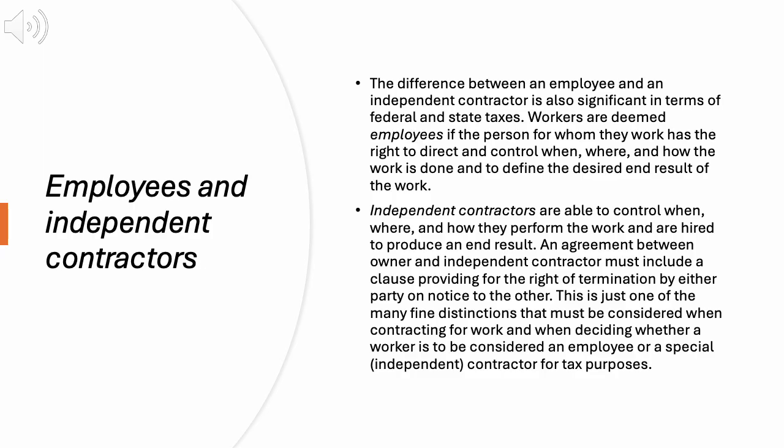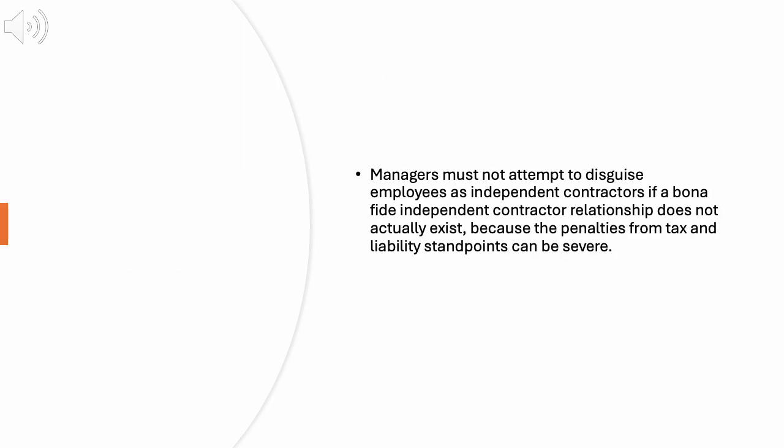This is just one of the many fine distinctions that must be considered when contracting for work and when deciding whether a worker is to be considered an employee or a special independent contractor for tax purposes. Managers must not attempt to disguise employees as independent contractors if a bona fide independent contractor relationship does not actually exist, because the penalties from tax and liability standpoints can be severe.